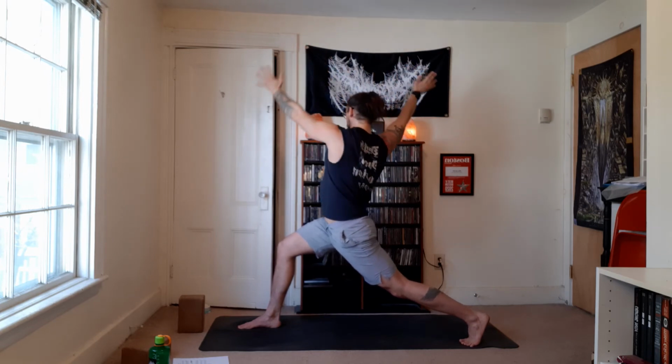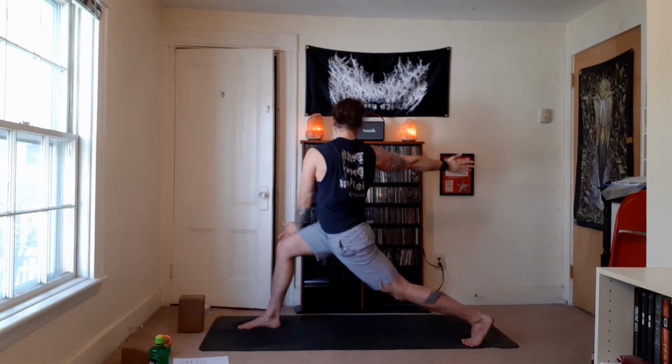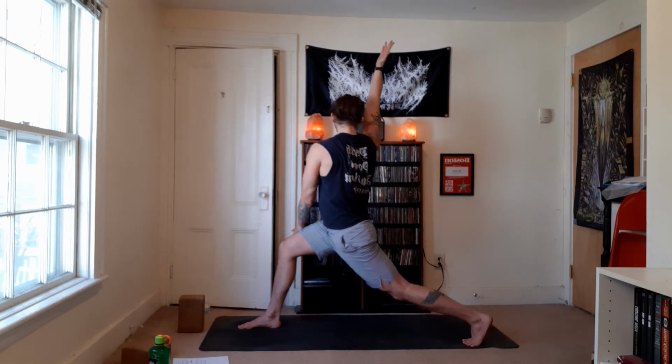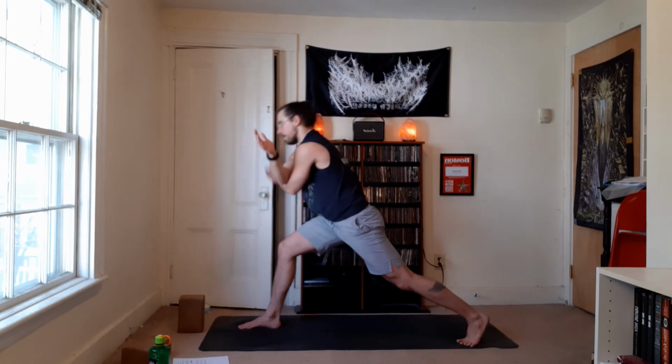Inhale to lengthen. Assisted open twist to the left. Put the back of the right hand outside of the left thigh. Reach the left arm back into space. Reach the left arm skywards on an inhale. Exhale, turn your chest to face the front. Left elbow on top of the right elbow, eagle arms.